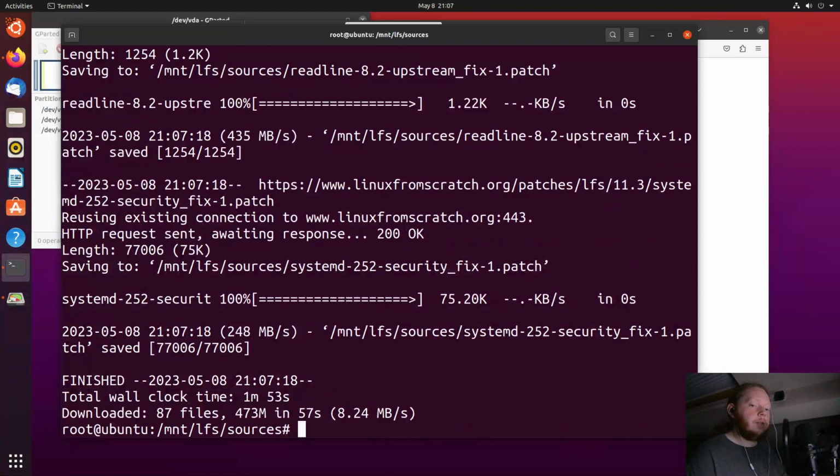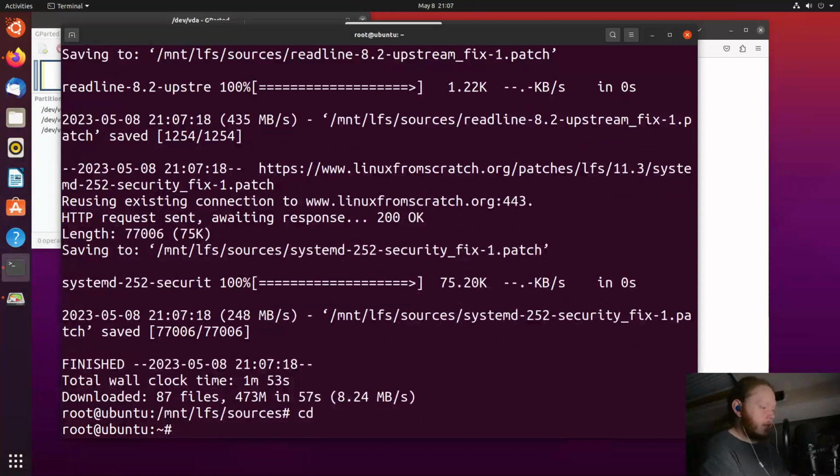Now that has downloaded, there are a few more things that we do need to install before carrying on. Now you may have noticed earlier that the checking of everything here didn't work. And that's because I forgot to install something, which is fine, and this is how we'll confirm it exists properly.